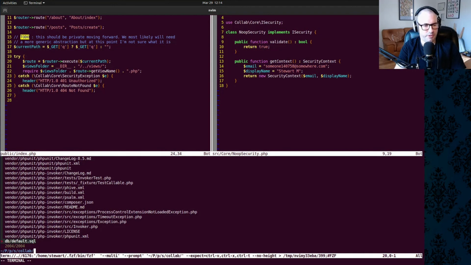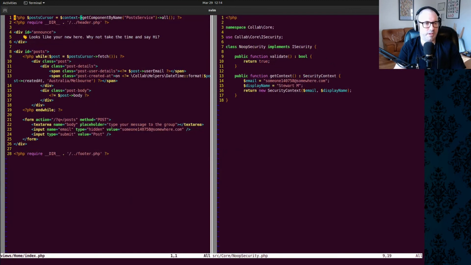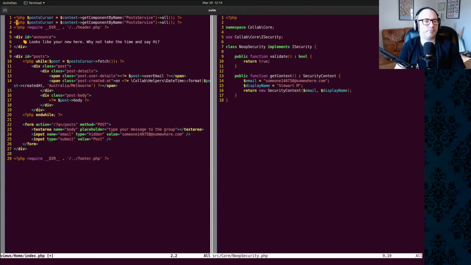So what I'll do is I'll go to views, home index, and what we'll do is we'll go security context, get context. I think this is just called security get context, like that.